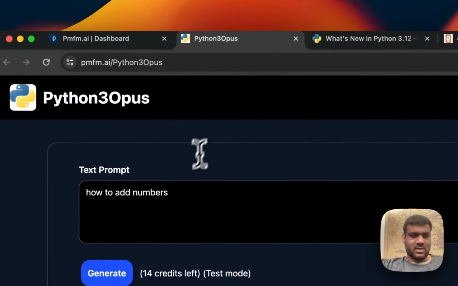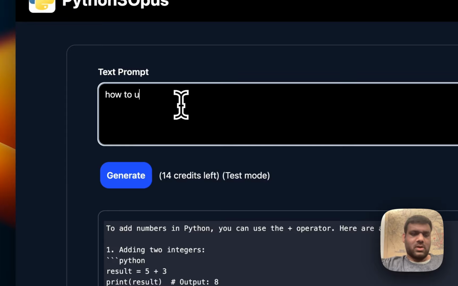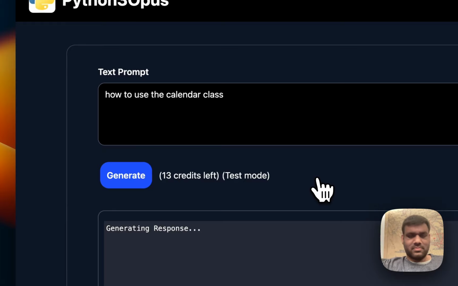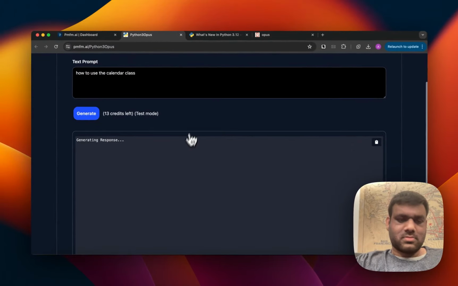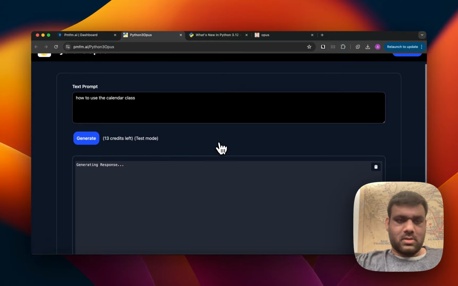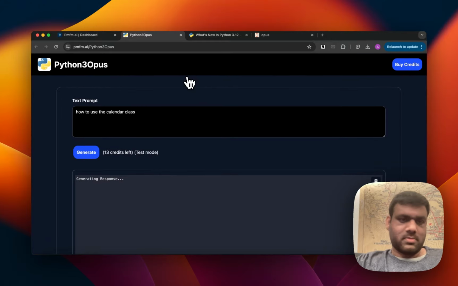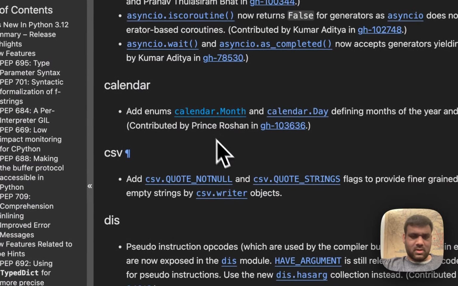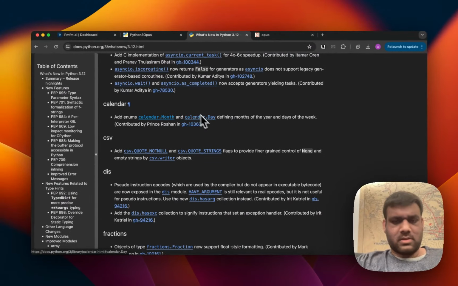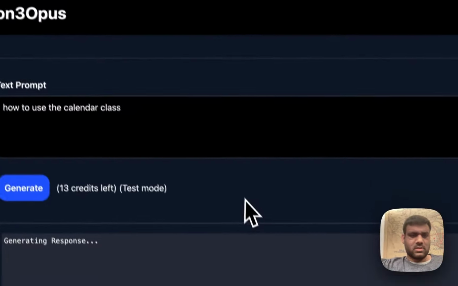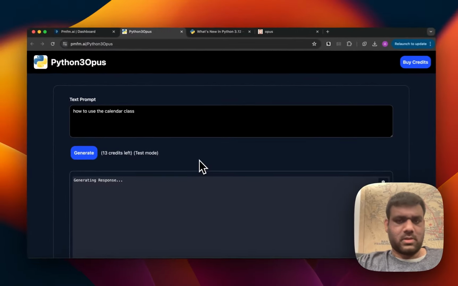Let's see if it's able to pick that up. So how to use the calendar class. Okay, great. And then just wait for some time. So over here I'm expecting it to mention calendar.month and calendar.day, because that's what's in the latest Python 3.12.